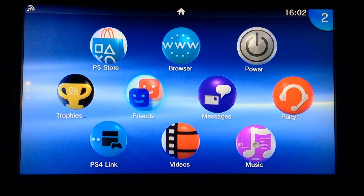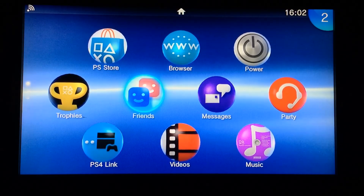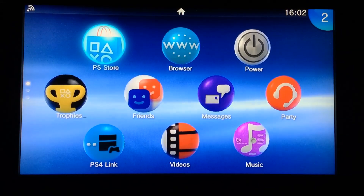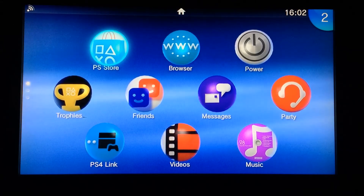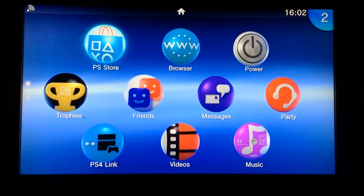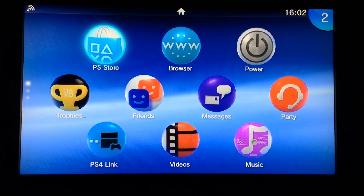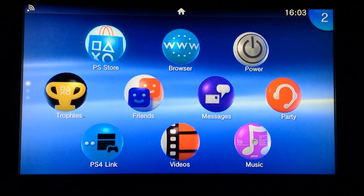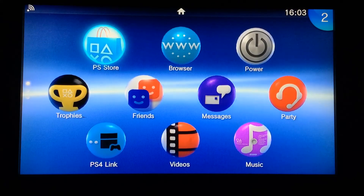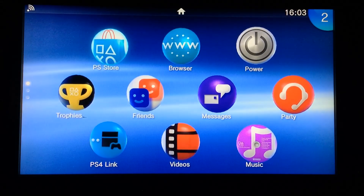You need a DualShock 3 or DualShock 4, and once you sync them up they work perfectly fine and you can charge up the unit. This is the actual front end of the unit — pretty much the same as the PlayStation Vita menus. You've got your PlayStation Store which you sign in with your own account. There was one problem I found: you can only store one account on this machine at any one time. If you want to put another account on it, you have to completely wipe this unit and put it back to factory settings — which is pretty crap. My mate's account was on it; I couldn't simply swap to my account. I had to totally wipe the unit, restore it to factory settings, then put my account on and re-download everything.